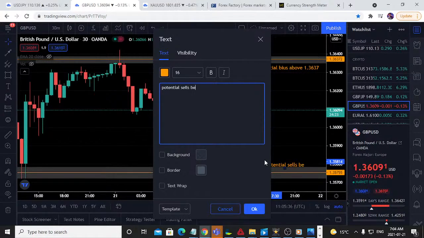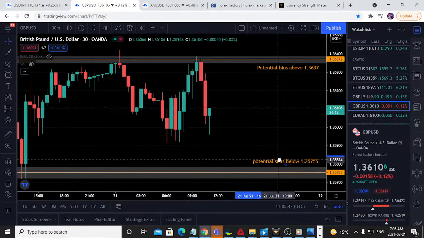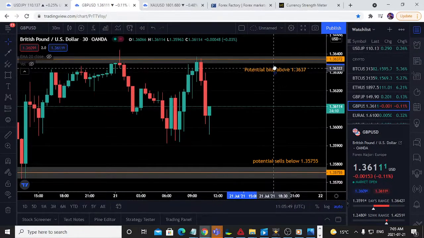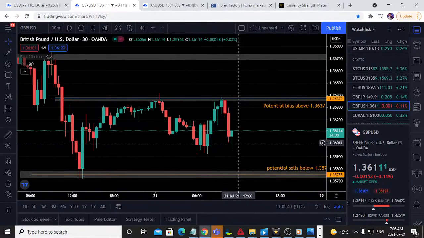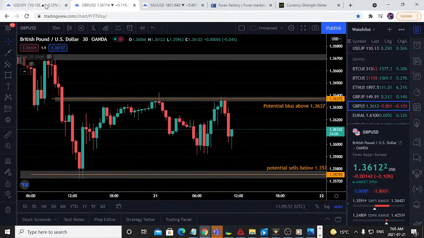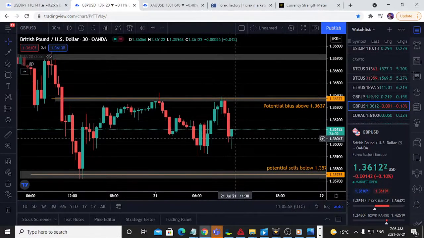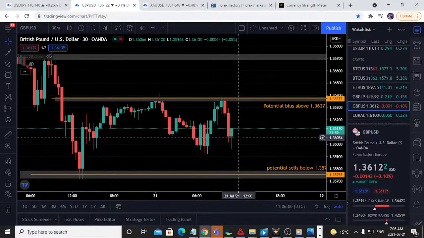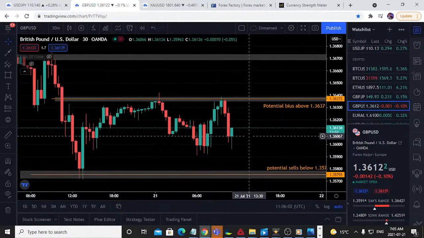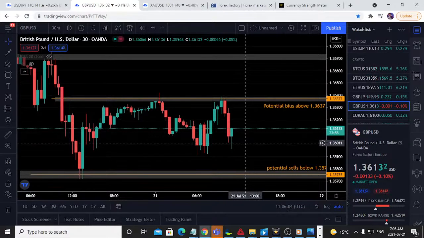And we're going to have potential sells below 1.35755. Everything else is a no trade area. We don't want to take anything in this. It's a good thing that I got out of this, and I closed 50%. Next time, I'm thinking I'm going to close my full position earlier, be on the safe side. Maybe let only a penny lot run.